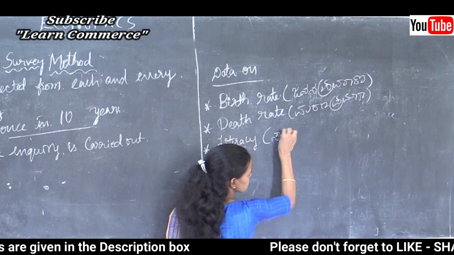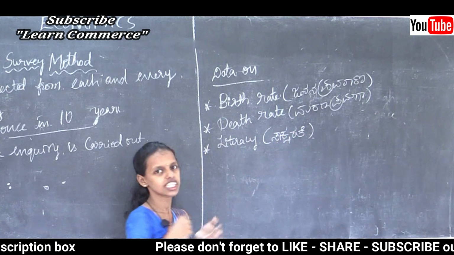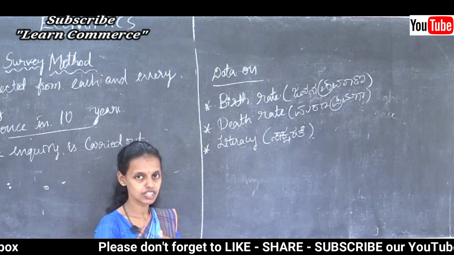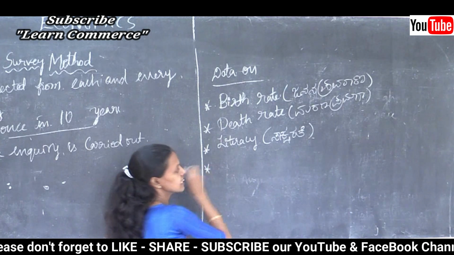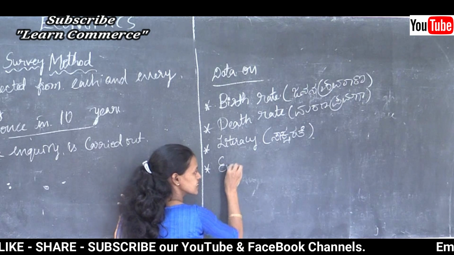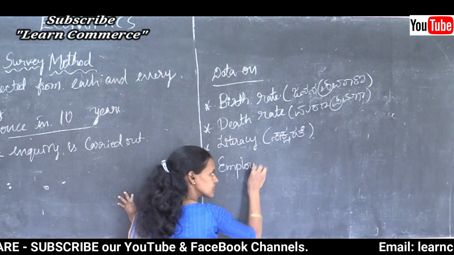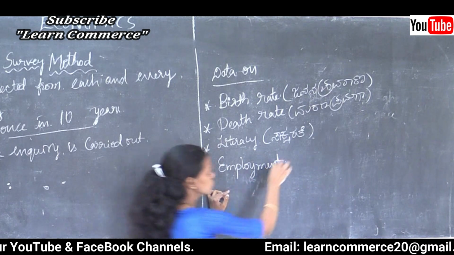Literacy, ಸಾಕ್ಷರತೆ ಅಂತ ಹೇಳ್ತೀವಿ. ಅಕ್ಷರ ಕಲಿತವರು, ವಿದ್ಯೆ ಉಳ್ಳವರು ಎಷ್ಟು ಜನ ಇದ್ದಾರೆ, ಇಲ್ಲದವರು ಎಷ್ಟು ಜನ ಇದ್ದಾರೆ ಅಂತ ಇನ್ಫಾರ್ಮೇಷನ್ ಕಲೆಕ್ಟ್ ಮಾಡ್ತಾರೆ. ದೆನ್ ರಿಗಾರ್ಡಿಂಗ್ ದ ಎಂಪ್ಲಾಯ್ಮೆಂಟ್, ಉದ್ಯೋಗದಲ್ಲಿ ಎಷ್ಟು ಜನ ಇದ್ದಾರೆ ಅಂತ ಹೇಳಿ ನೋಡಲಿಕ್ಕೆ, ಇದರಿಂದ ಇನ್ಕಮ್ ಎಷ್ಟು ಅಂತ ನೋಡ್ಲಿಕ್ಕೆ ಆಗ್ತದೆ.